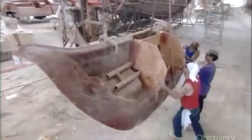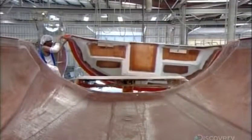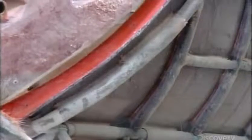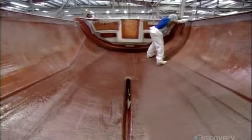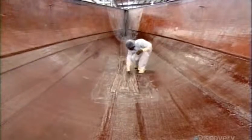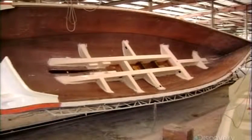Boat parts are so large and heavy that they must be moved with cranes. This part is called the transom. It will be attached to the hull with fiberglass, while it and the hull are still in the molds, creating what's called a monocoque construction. This hull surface will receive the structural grid, which will support the engine, mast, fuel tank, and water tanks.